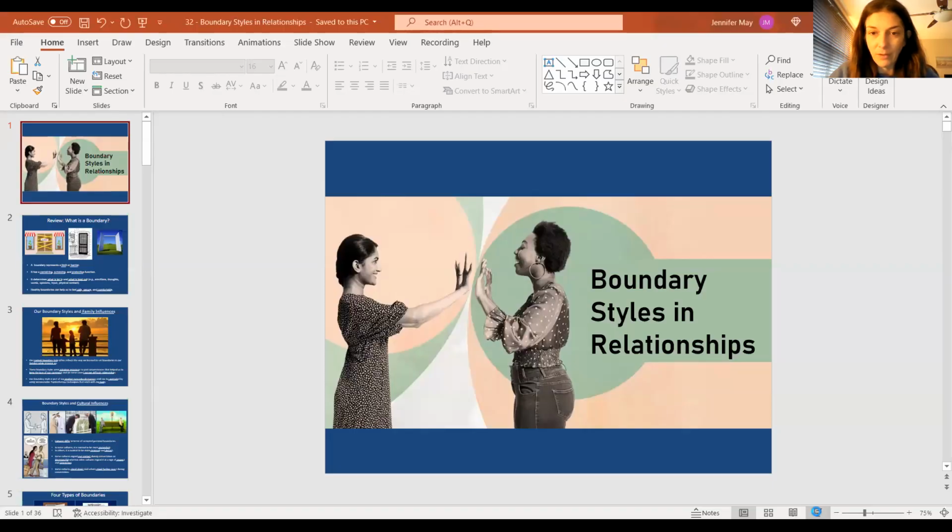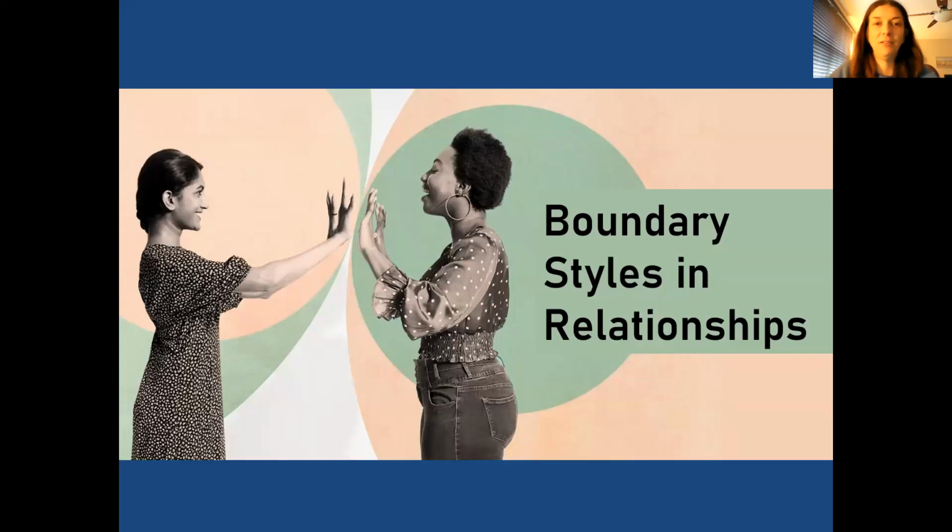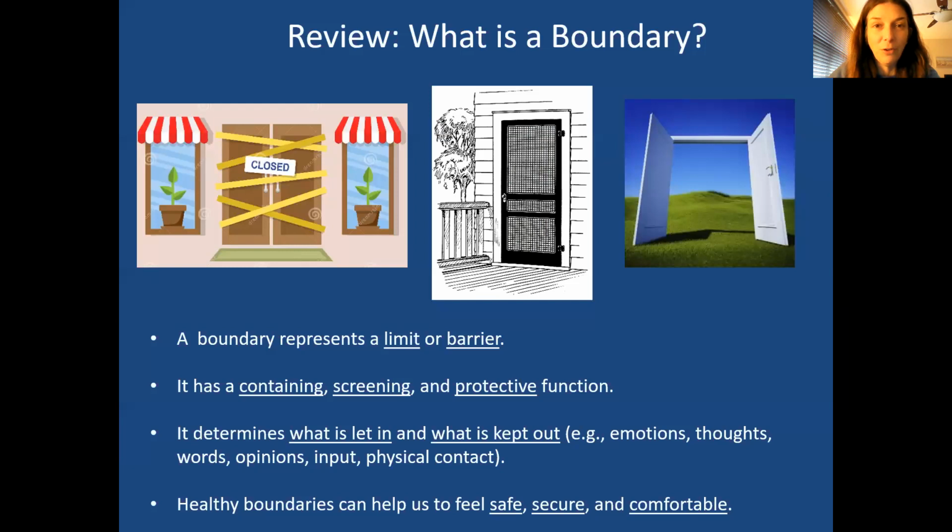It seems to me that most of us could always stand to do a little bit better in our boundary setting. So these are some great tools that I think will be helpful for you. All right, so here we go. Boundary styles and relationships. Just as a review, I'm sure most of you have a sense of what boundaries are, but I wanted to define it together so we're all on the same page.